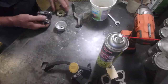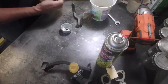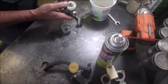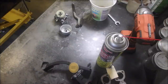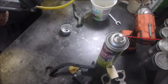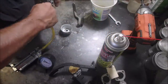Before we go any further, we're going to put the needle on the float. We're going to put the float in onto the rubber seat. I'm using my words. It's like I was in school. Use your words, Bruce. Okay. And now we're going to give this a little test. Just a little test. I'm just doing it here for you now. If I don't wiggle, it holds 7. So that's going to work.